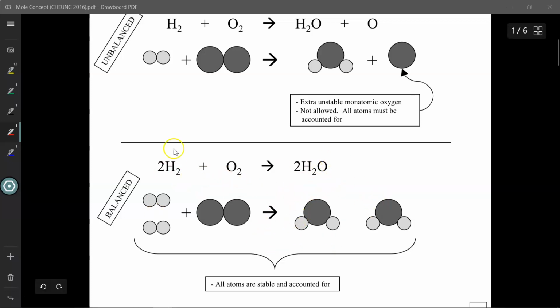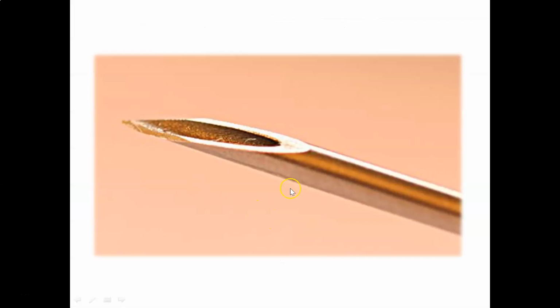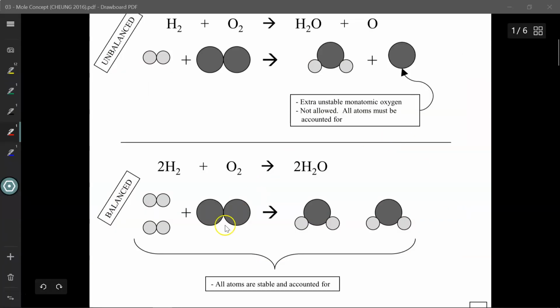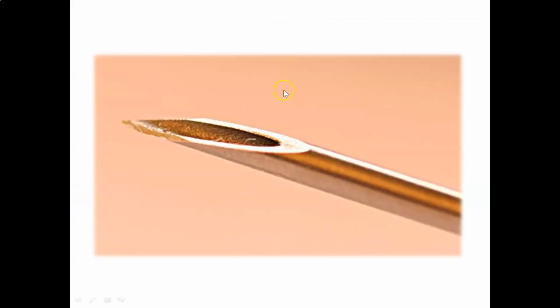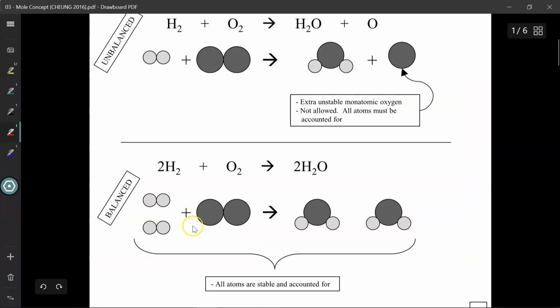But there's a problem. Atoms and molecules and compounds are much too small to react them 2 at a time. Just to give you a comparison, the tip of a needle contains 80 quintillion atoms. That's 18 zeros after the 80. So how are you supposed to keep track of just 2 hydrogen molecules reacting with just 1 oxygen molecule to make 2 water molecules? When you're dealing with quintillions of quintillions of quintillions all at once, it's just not practical to work with them at such a small scale.